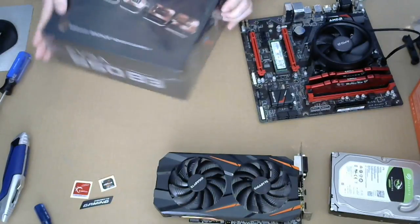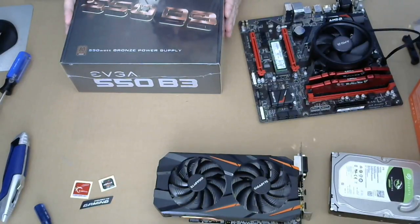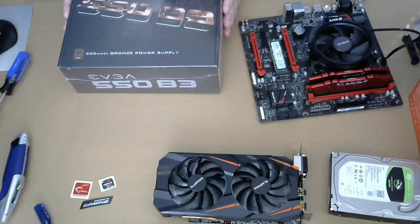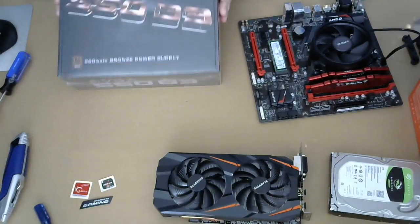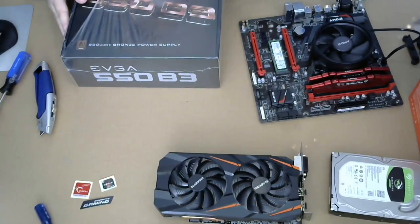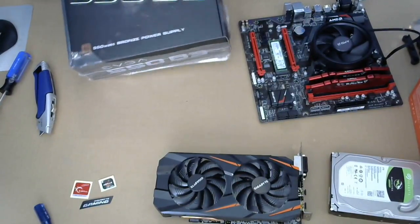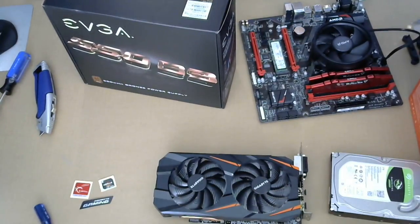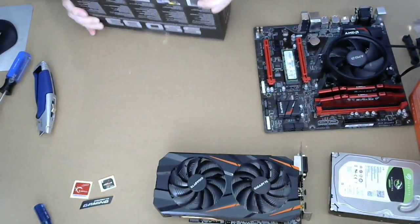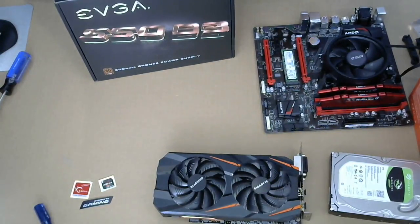All right, the last thing, power supply. This is the EVGA 550 B3. It should be fully modular, so we only need to put in the cables we need. We can save the rest for a rainy day. Makes cable management a little bit easier in that there will be fewer cables to manage. And let's see if we can figure out how to open this thing.